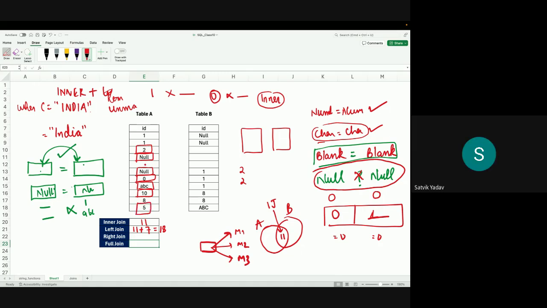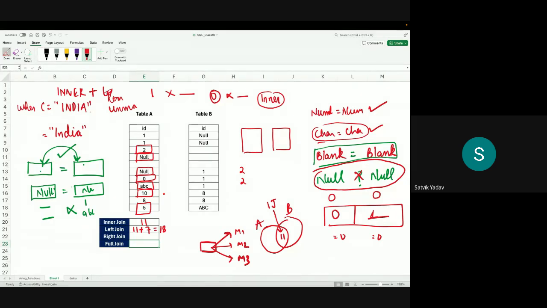Tell me, apart from these rows which are in red, all of the rows had a match. Agree? Correct. Now for these rows, there is no match. So 7 rows are unmatched. So left join is inner plus 7. Is it clear? Now tell me about right join.